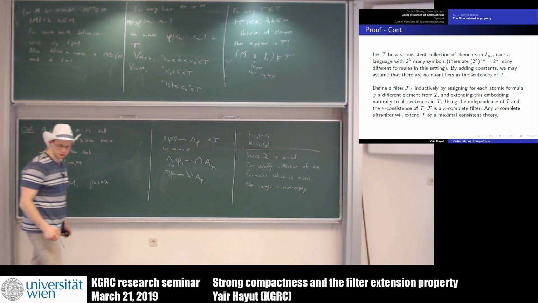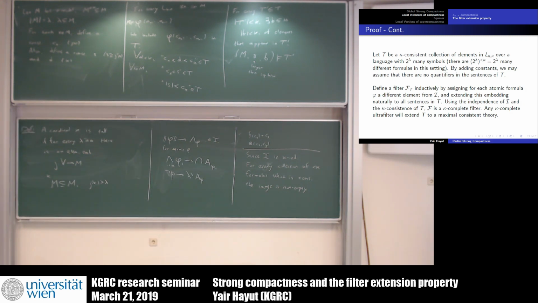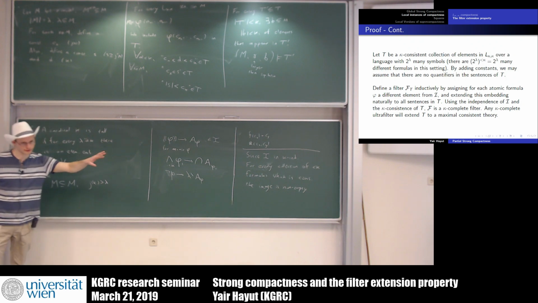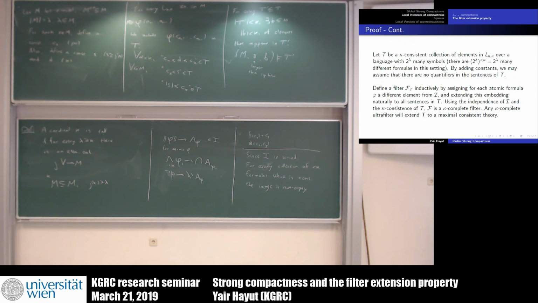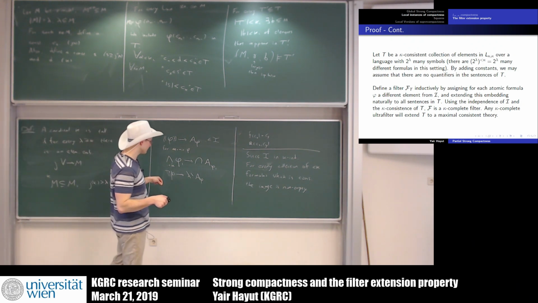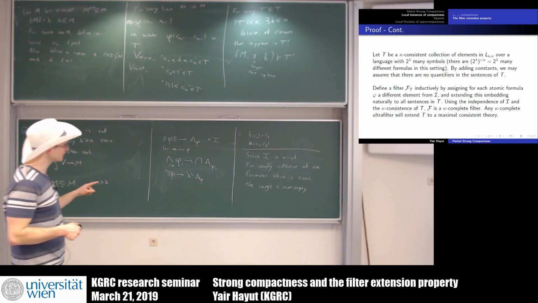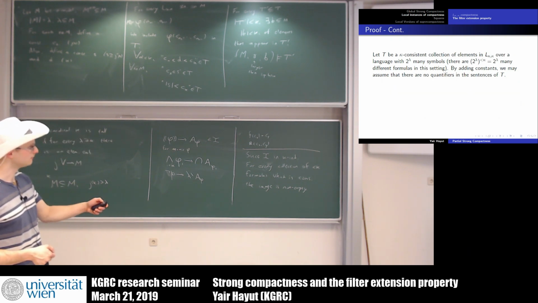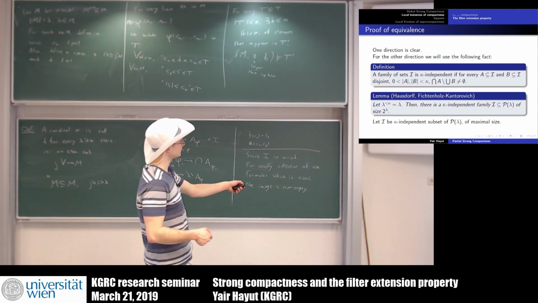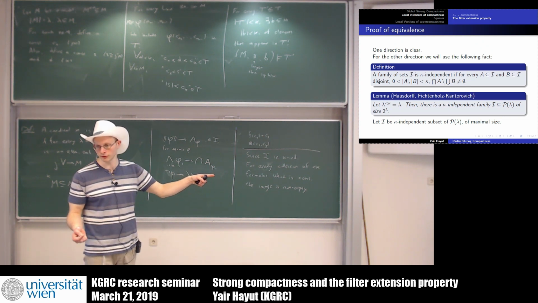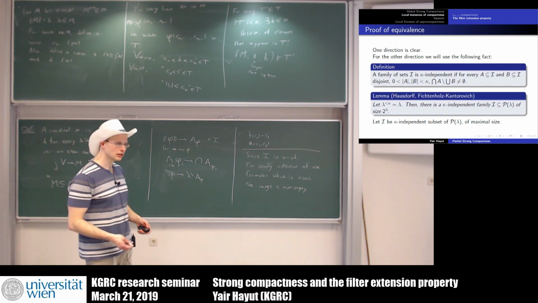Okay, this is really a routine verification. So basically I'm going to say there is a way to realize this. This basically means that in this collection of less than kappa many formulas, I have less than kappa many atomic formulas that I need to decide. The fact that they are consistent means that I have at least one assignment on this collection which actually makes sense. And it is not hard to see that this assignment gives me exactly a set of the form: intersection of A of phi for every phi which is true, minus the intersection of A of phi for every phi which is false in this assignment. And this is always non-empty.